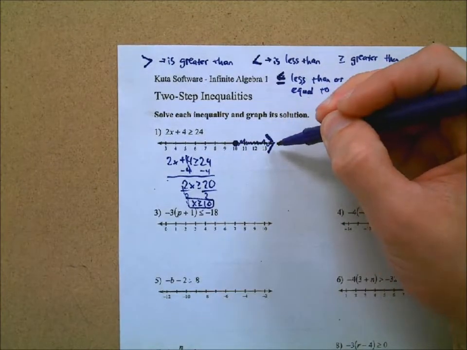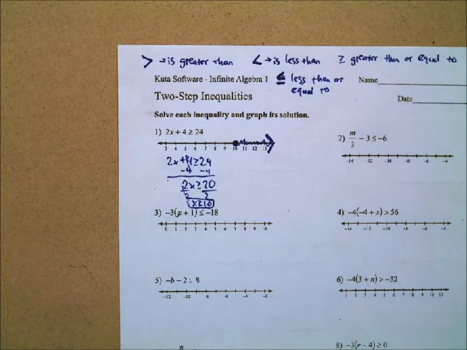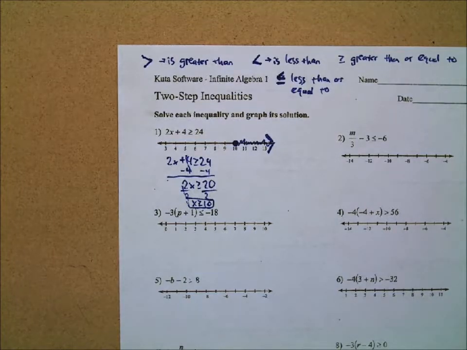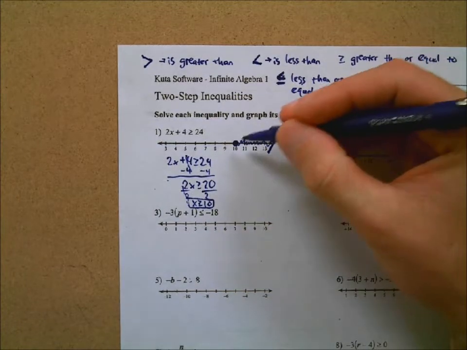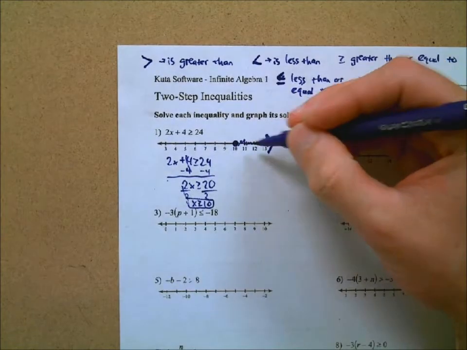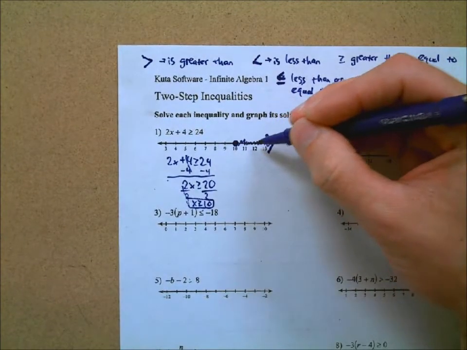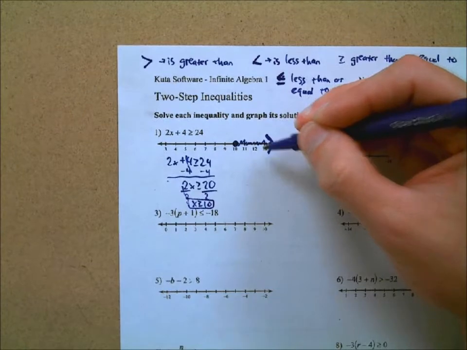Okay, now you might be wondering, Mr. Whitmire, we just solved all these equations before this. We never had to graph a solution for an equation. That's because graphing the solution for an equation is kind of boring. The solution to an equation is like x equals 2. So to graph that, you just put a point on 2. And no one's like, okay, it's a point, big whoop. But this shows all the possible solutions. So 10 is a solution, but so is 11, 12, 13. So is 10.5. So is 11.1. So is 12.9999, so on and so forth.